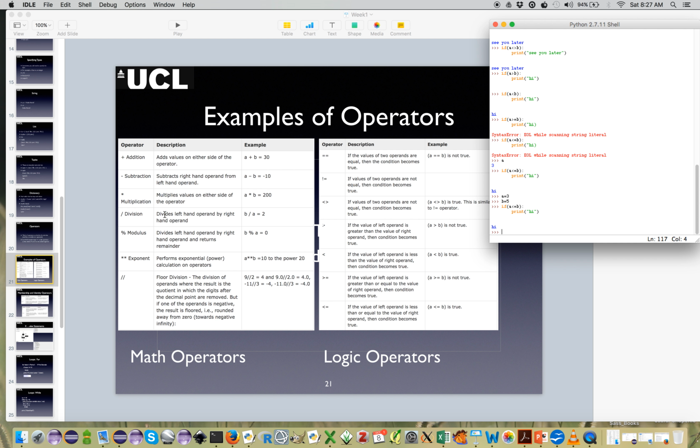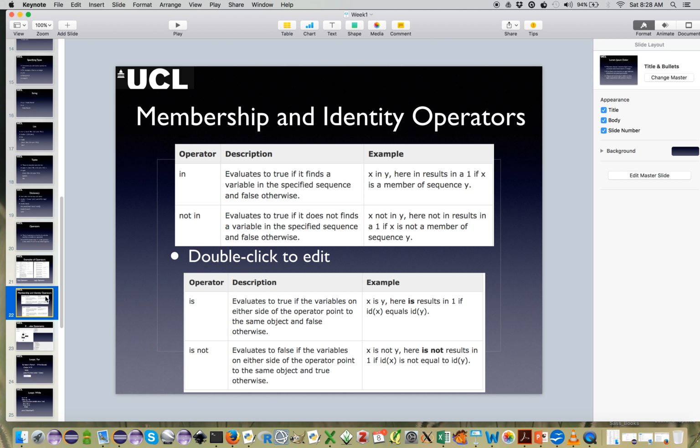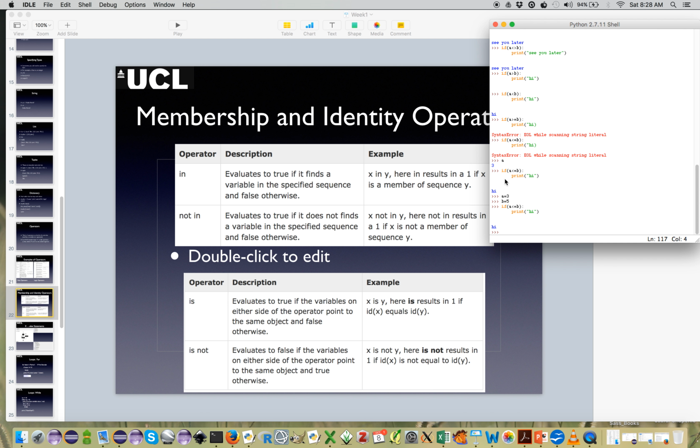Okay, so those are some basic operators that are used, math and logical operators as they're called. We'll be looking at others throughout the course. Another one that's important is membership and identity operators. These are the key terms in, not in, is, and is not. We don't have to necessarily use is and is not. Those are less important, but the in and not in, particularly the in, is very important, and it's going to be used a lot for things like loops.